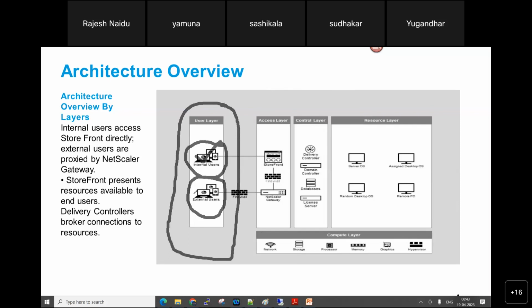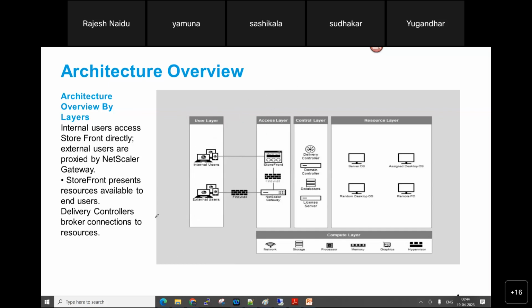Users who connect from an external network, home network, hotel network, coffee shop networks, are called external users. External network means internet facing, and internal means intranet facing. Clear? So you understand the complete scenario of this environment.